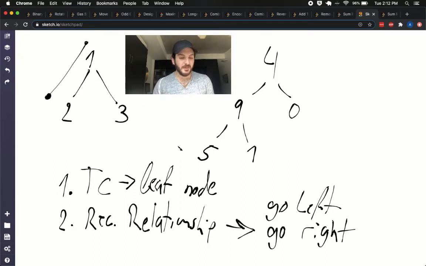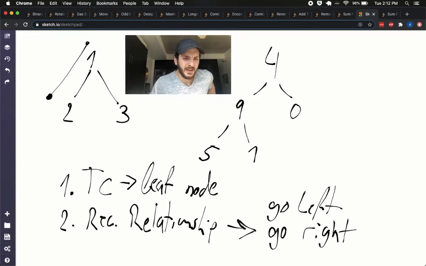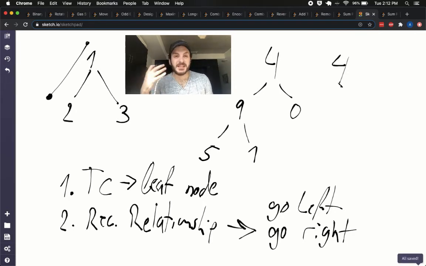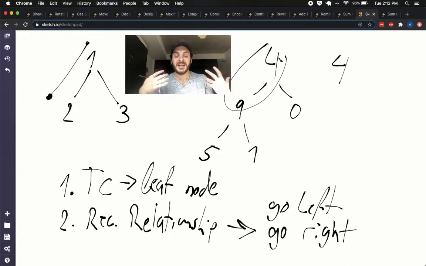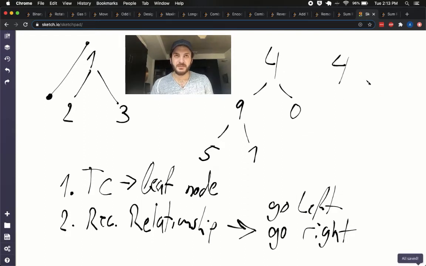In that case, you then think to yourself, okay, if I've got a number, actually, I'll do it right here. I'll start with this one because we have a few more digits here. I start with the 4, okay? So I'm saying that on my current path, if everything was to end right here, I have the number 4. Cool. Unfortunately, it doesn't, and we come across this number 9. So then we ask ourselves, okay, how do I get the 9 onto the 4 and do the effect of concatenation, if you will? Well, we know 4, and when we add the 9, needs to become 49. Isn't it convenient that 49 is just 4 times 10 plus 9?